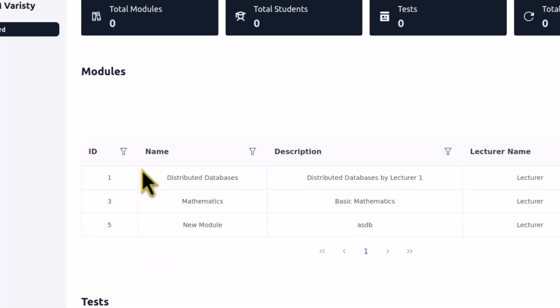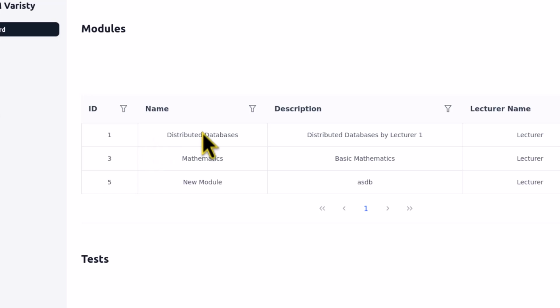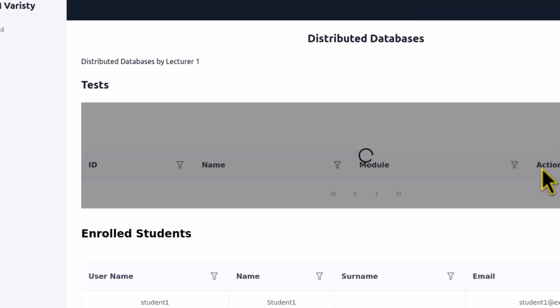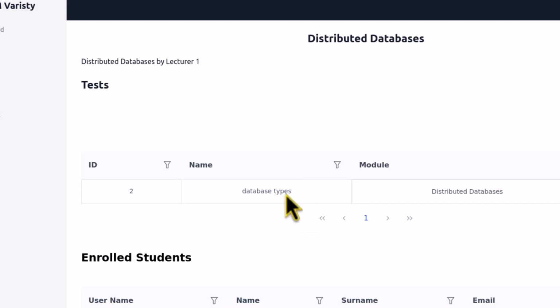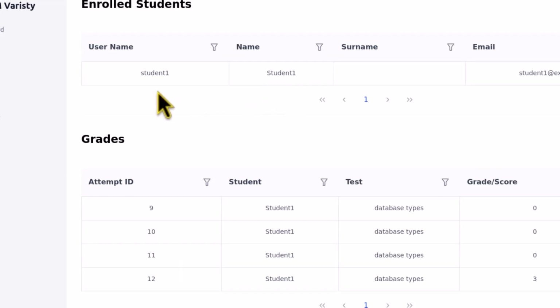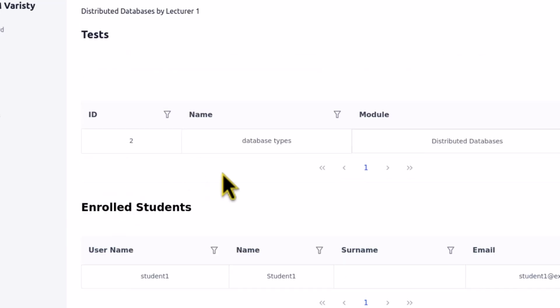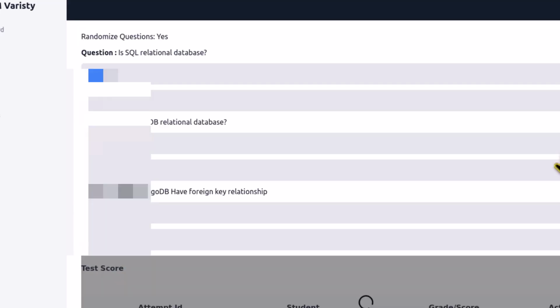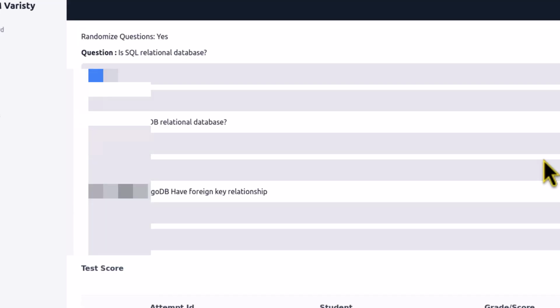All right, so if I come in here and I go to the dashboard and I go inside as lecturer, so now I want to look as an action as a lecturer, click the eyeball here, and I can see that I've got this database types, distributed databases. I scroll down, also, if I click over here under database types, this ID2, distributed databases, I can get the answer for the question on the correct order of answers there. So that's how that would work if you're trying to get those answered.